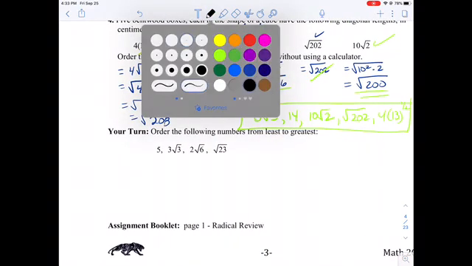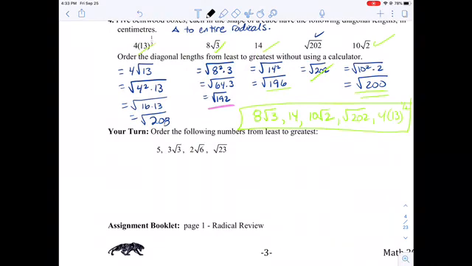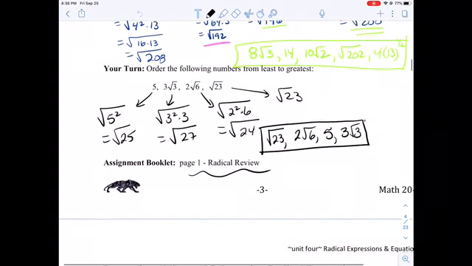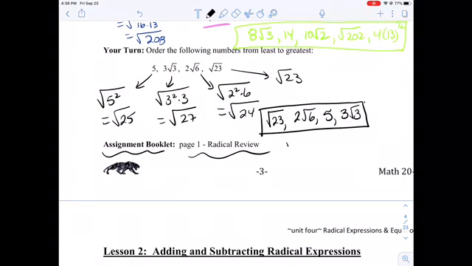If you wanted to try the last one on your own, that would be fine. Hopefully that was not too bad. In the assignment booklet, I would definitely do questions number 1 to 5, and number 6 if you are a keen bean. If you're a keen bean, try number 6.